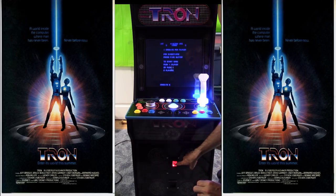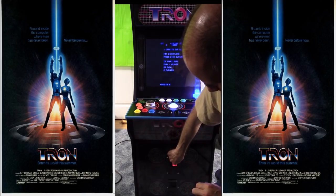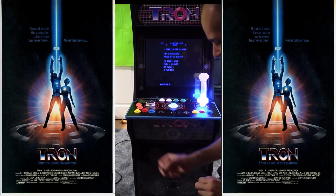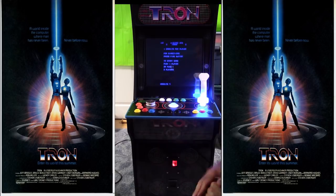And of course, if a coin gets stuck, just like a real machine, you can press the button in and the coin would drop out. Let's see if that'll work right now. I'm not sure if it will. And it did. So I'll return the coin down here that got stuck. But of course, it shouldn't get stuck. And it goes in. And then you can play your game.